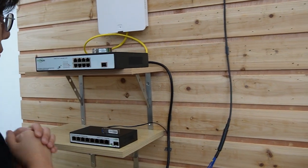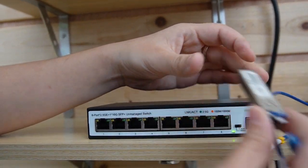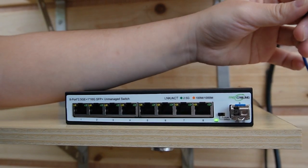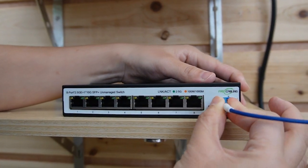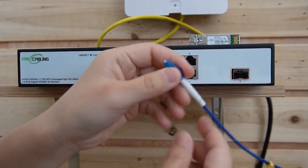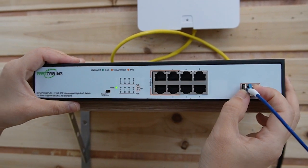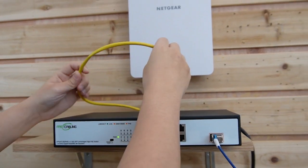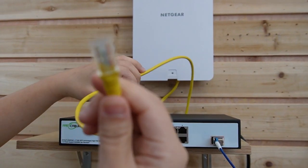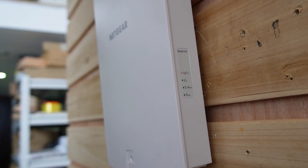Over here we have our 300-meter fiber optic cable to provide high-speed connectivity. First we are going to connect to our unmanaged switch — here's the SFP transceiver, let's plug it in. We'll use strand A to connect with this switch. Up here we have the unmanaged high-power PoE++ switch, and we'll use strand B for this one, plugging it in with the SFP transceiver and into the 10G uplink port. Next, I'm connecting an ethernet cable already attached to our high-power wireless access point. You can see the indicator lights turning on — it's receiving both power and data at the same time.